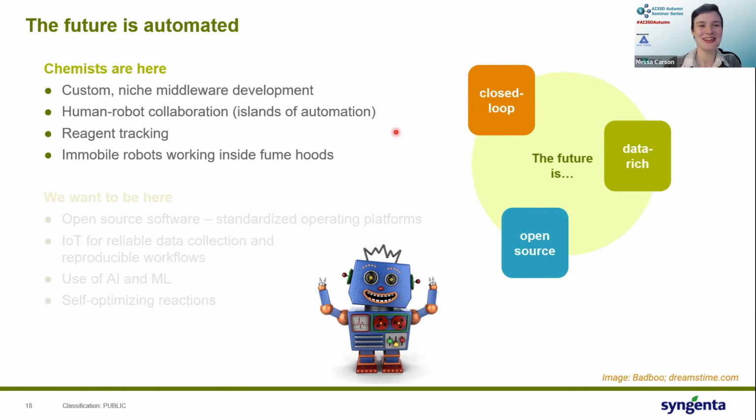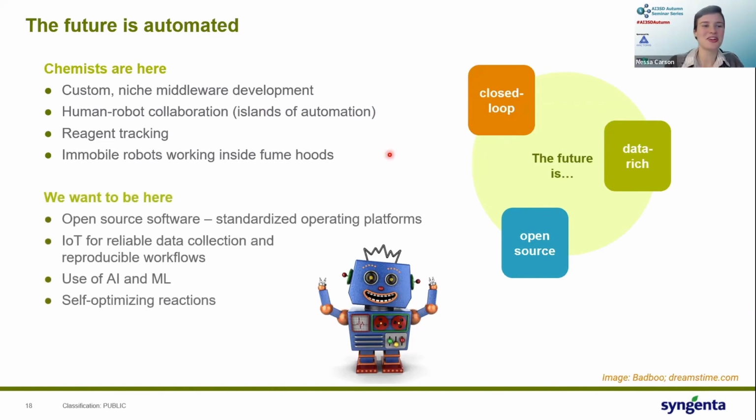Reagent tracking can be difficult sometimes. Ideally, in an automation lab, particularly a high throughput lab, you want your reagents right there, ready for the robot to use. That can also, in the future, be part of something that another robot can help with. So I don't even need to go and find my 16 ligands I'm putting into a high throughput screen. A robot can pick them out for me. It depends, you know, what the added value of that is, but being able to find them is enormous. It saves you so much time. We also tend to have immobile robots working inside fume hoods. Some people are working on mobile robots that can help with all aspects of what I've just been talking about, really. But this is largely where we want to be.